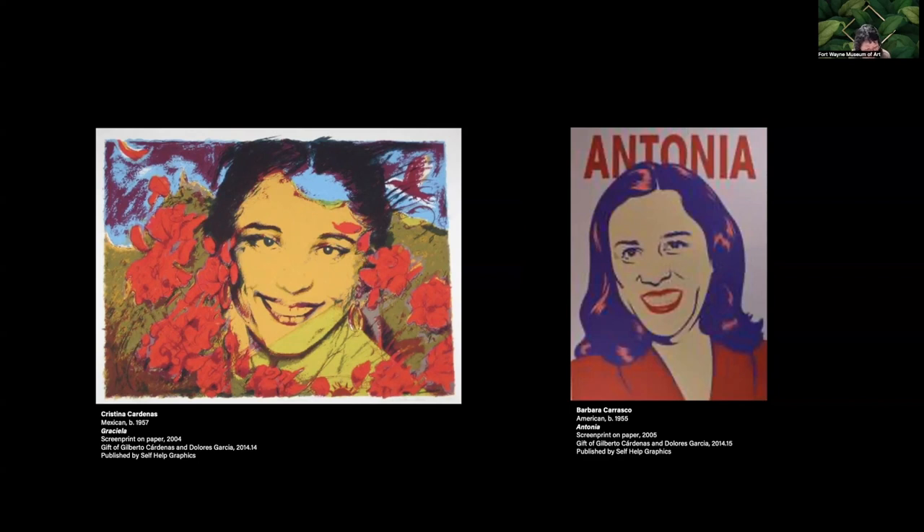These subjects follow the aims and goals of the Chicano art movement. Born in Mexico, Christina Cardenas came to the University of Arizona in Tucson for her master's degree in printmaking in 1990. She uses bold colors and imagery embracing what screen print can do so well. On the right, we immediately notice a large welcoming smile in a pop art style. Artist and muralist Barbara Carrasco immortalized Antonia Hernandez, best known as a lawyer, activist, and philanthropist. Hernandez's work helped protect vulnerable populations. She made a mark as a prosecutor in the infamous 1978 lawsuit in which Latina women were forcibly sterilized through coercion or without their consent at the Los Angeles USC Medical Center.